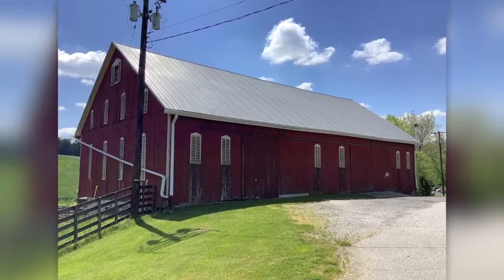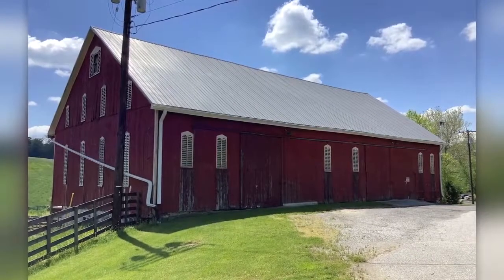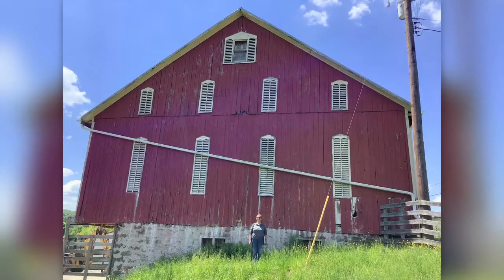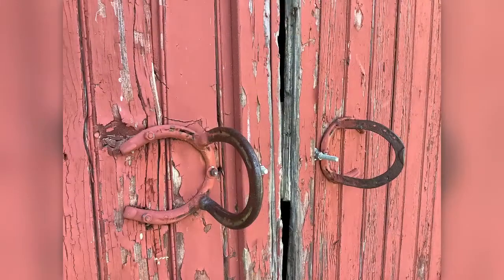Moving on to a newer barn, we'll head out to River Valley Ranch to see their bank barn, which was built around 1876 from lumber milled at a nearby sawmill. This barn is very large, as you can see by the comparison to the woman in front of it. It has many large vents which are not very fancy, but no cupolas, which may have possibly been removed when the roof was replaced. It has two large sets of sliding doors — let's grab these recycled horseshoe door handles and head inside.